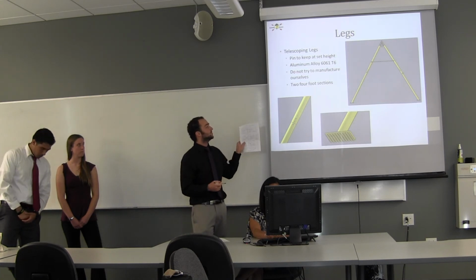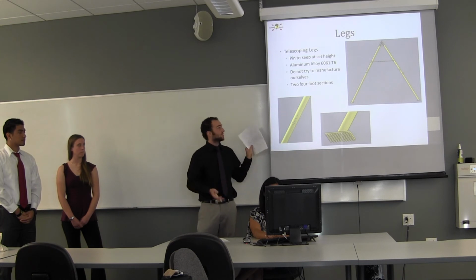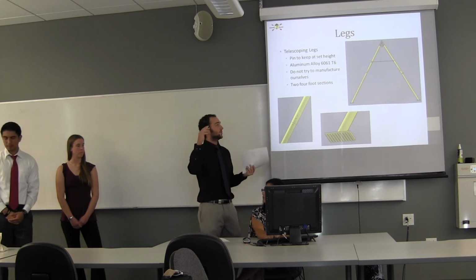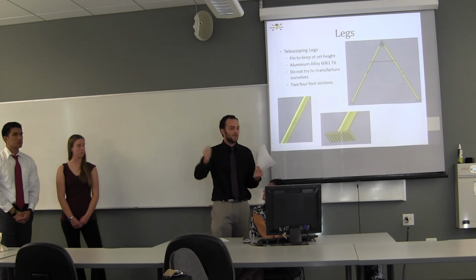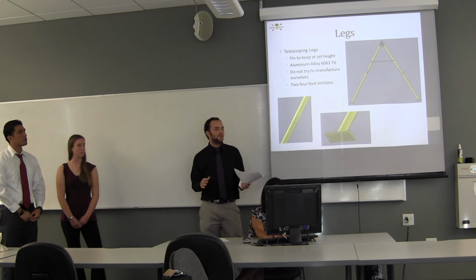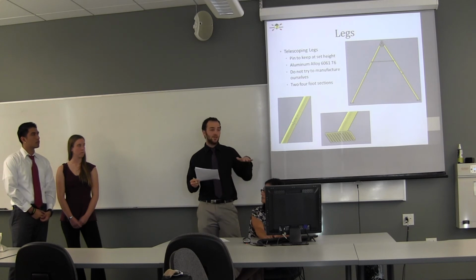Each telescoping side will be two 4-foot sections, and that'll give us a total height of about 6 feet in the air, so it could easily reach the trolley. And then at the bottom, we're going to have little feet with rubber soles so that it could be used on gravel or something if it needs to be.